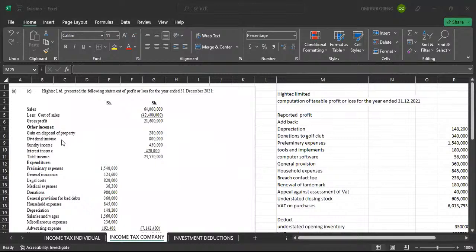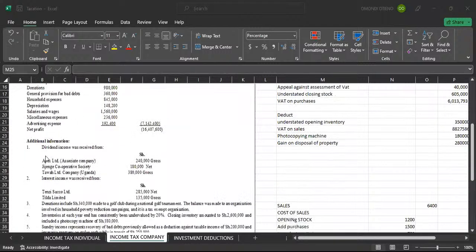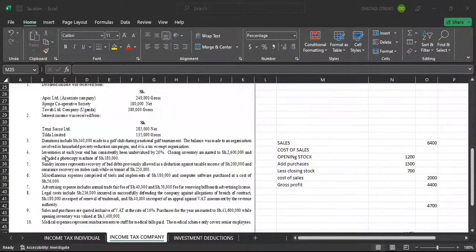So we have dividends income, we have standard income, that is the normal income allowed there. Interest income. So this interest income can be from different places, and also this dividend. So we expect to get additional information down here, which will guide us on what has happened to the total dividends and also interest income. What about capital allowances? Yes, that one we are going to cover.